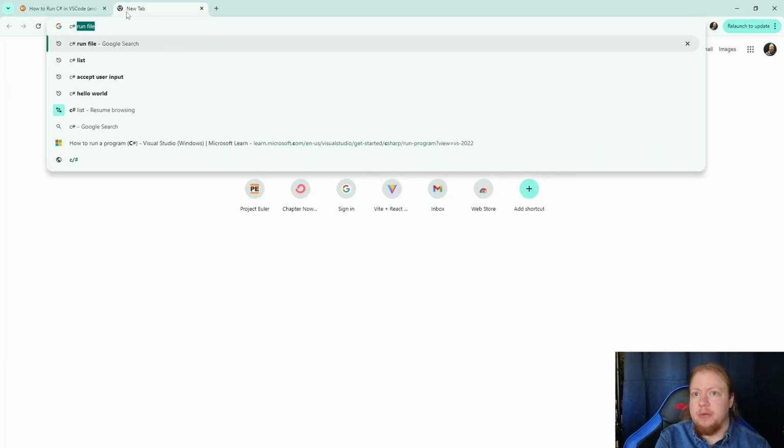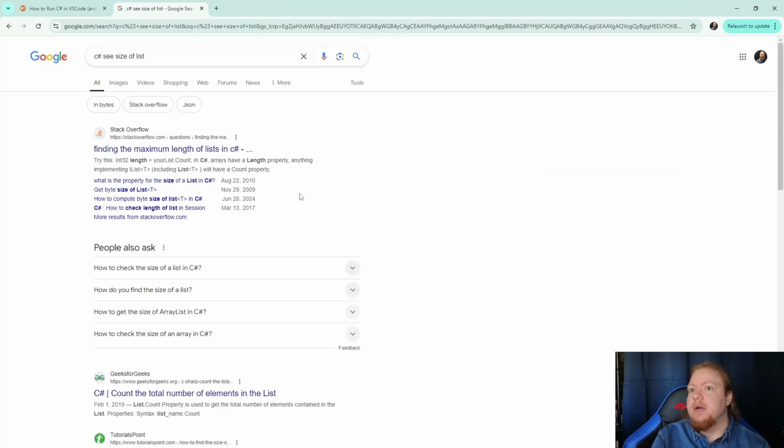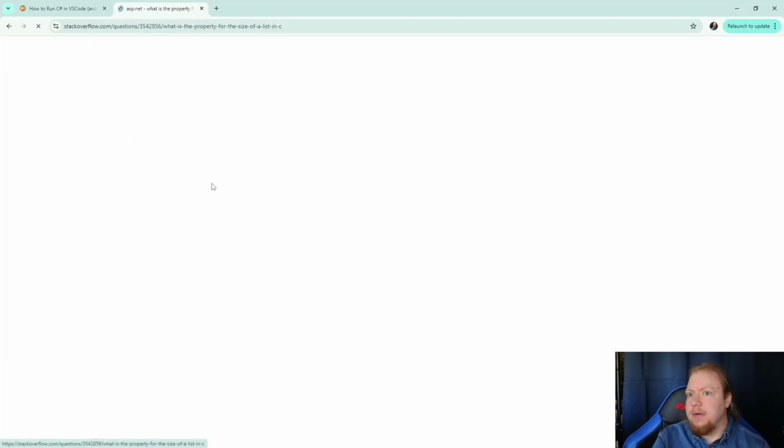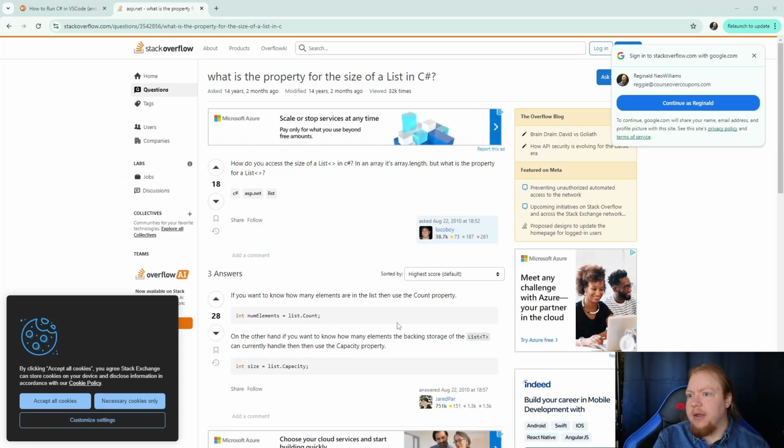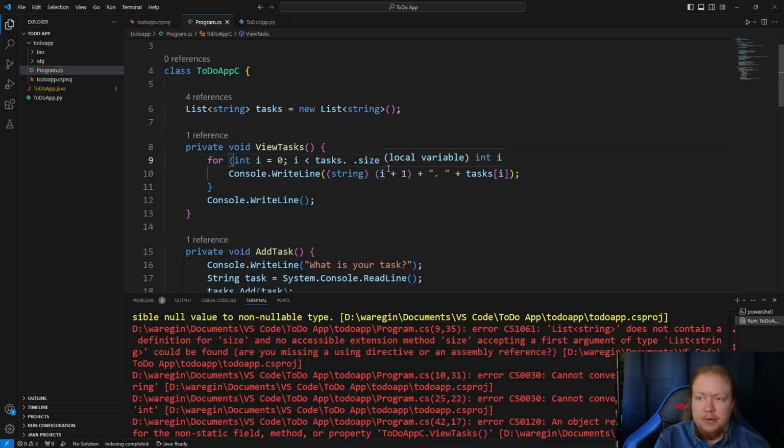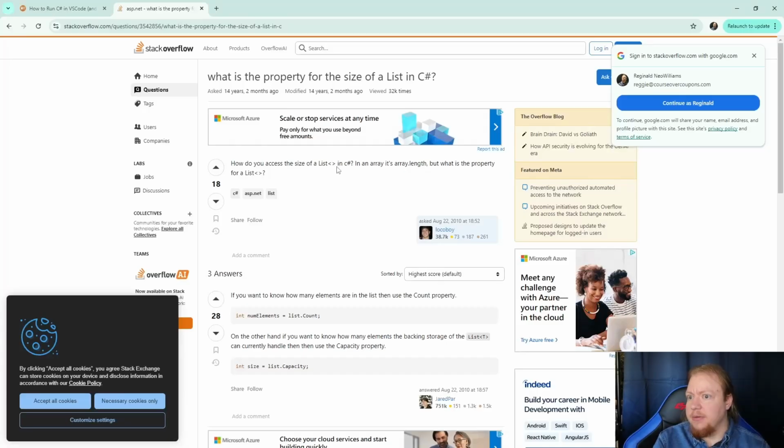C sharp size of list. Okay, there's a dot count. Apparently.